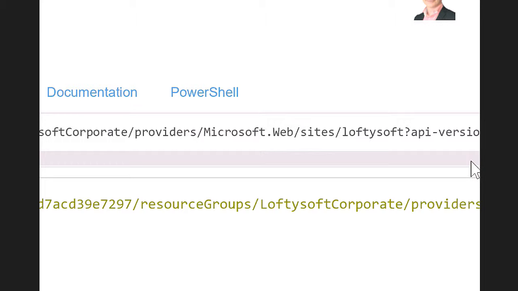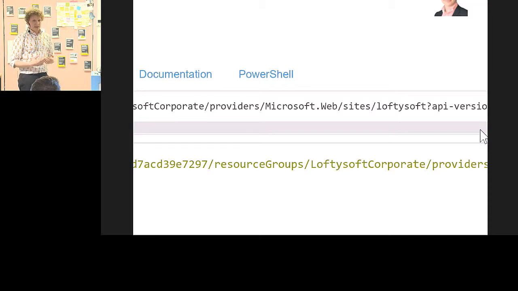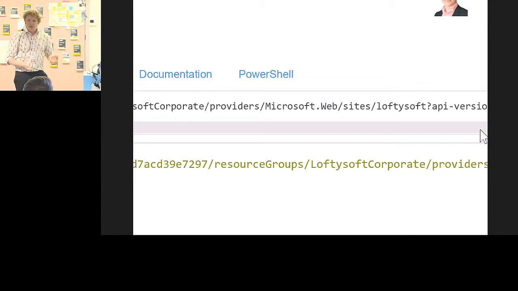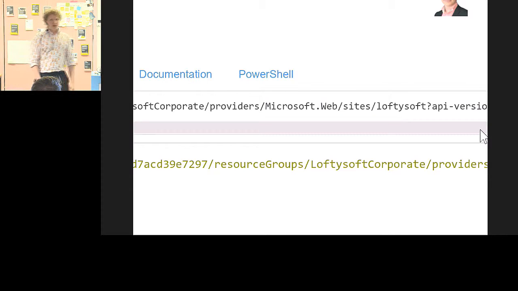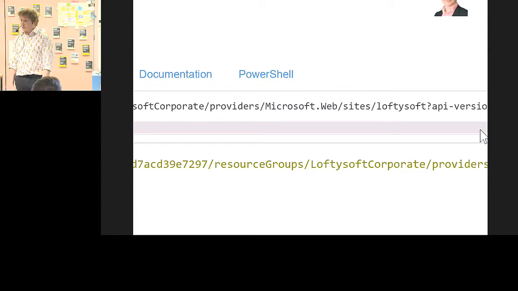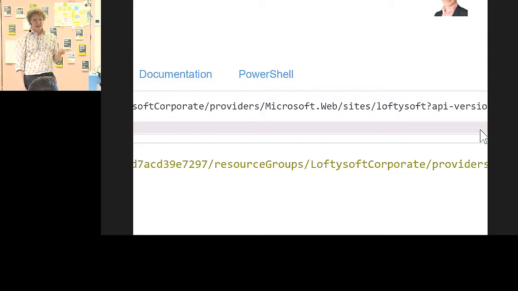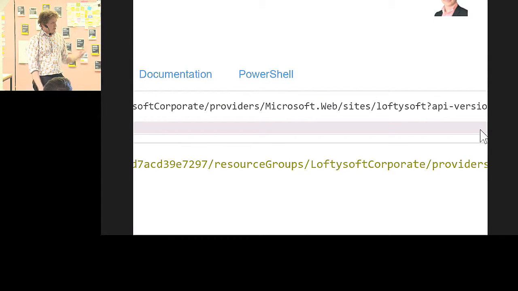So what did we just see? Think about this. First of all, it's a URI, a universal identifier, a unique one for my application. No other application or resource in Azure has this identifier. Moreover, it's actually a URL as well, because we're on the management domain, so we can do management operations against this thing, making HTTP calls against the REST API, which is exposed here. And that's all good.